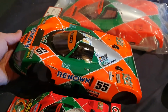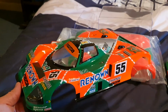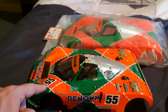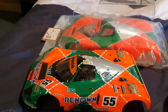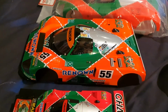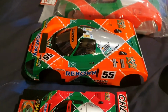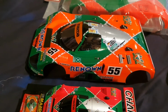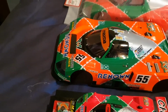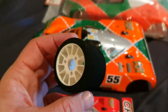This is a shell, custom painted. This is an RM-01 shell that has been custom painted with custom stickers, I think from MCI, but I'm not 100% sure. I have the wing as well somewhere else. I have a chassis to go with it, and it also came with some wheels. These are Panaracer wheels, you see, brand new.